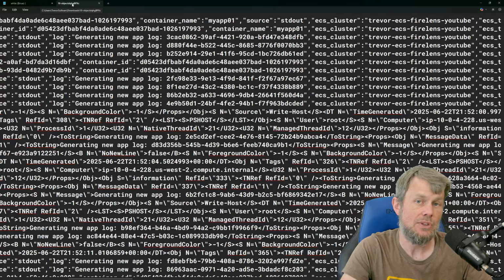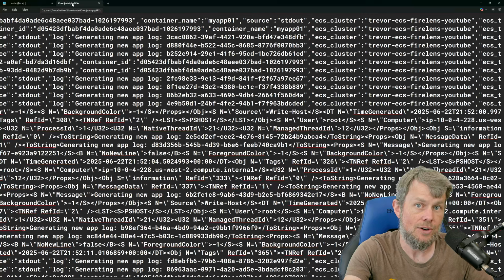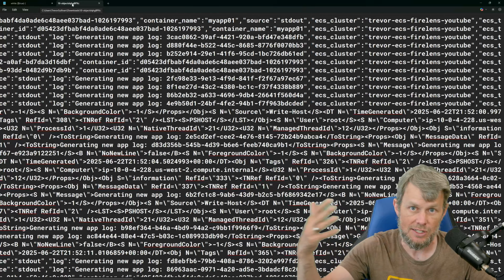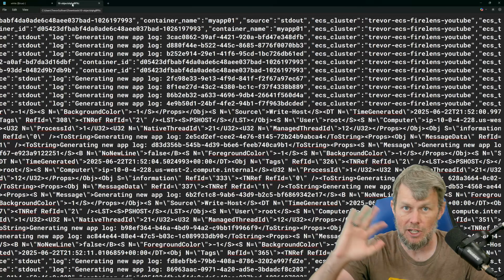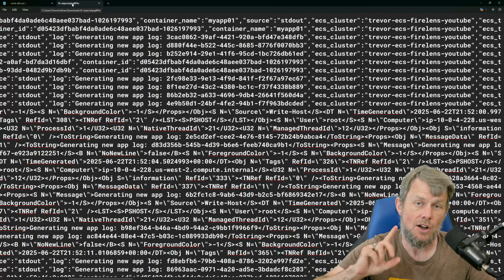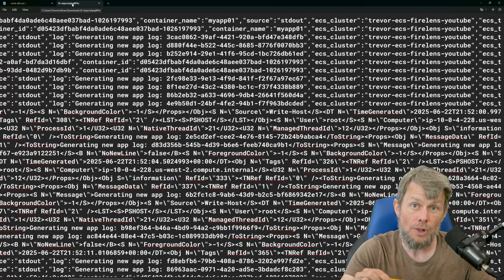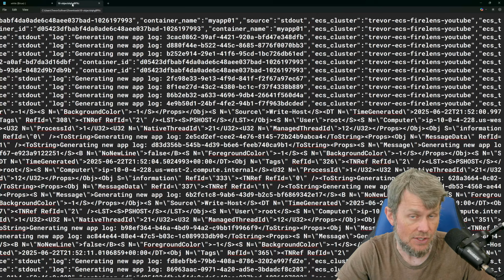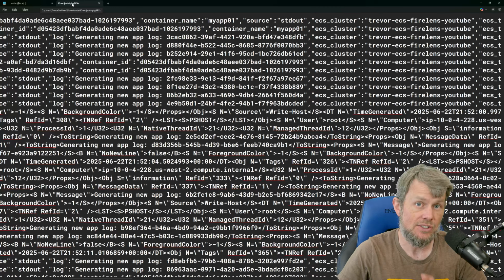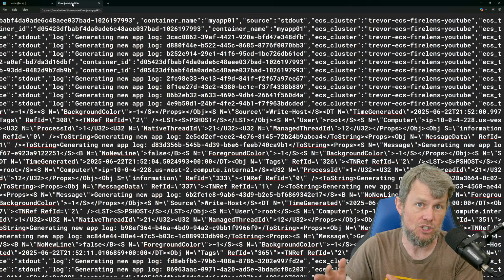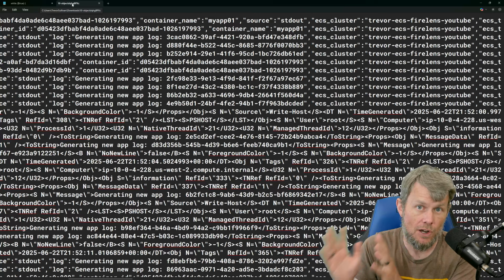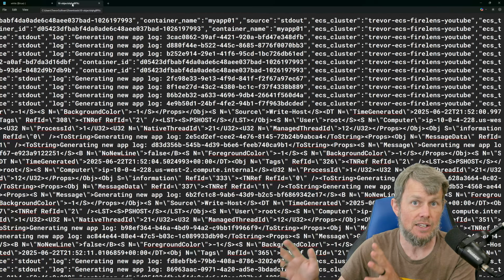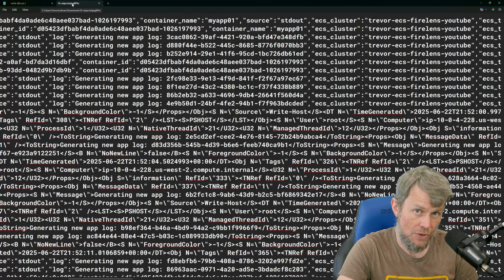So it's really easy to configure FireLens. The main things are that you have to go out and pre-create your S3 bucket if you're going to use S3 as the destination, or if you're going to use Kinesis or Kinesis Firehose as your destination, you want to pre-create those resources. You also want to make sure that the IAM role set up as your task role in your task definition settings has the necessary policy permissions in IAM to call the necessary APIs on the service that you are sending your application logs to with AWS FireLens.